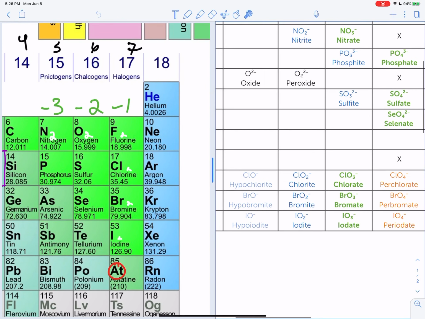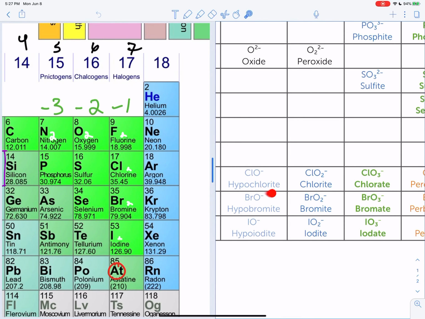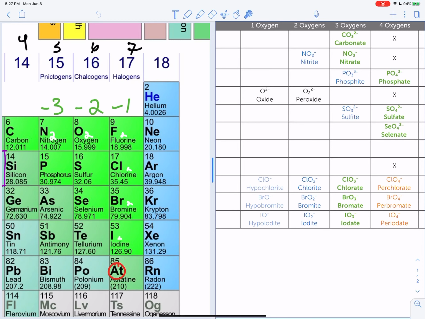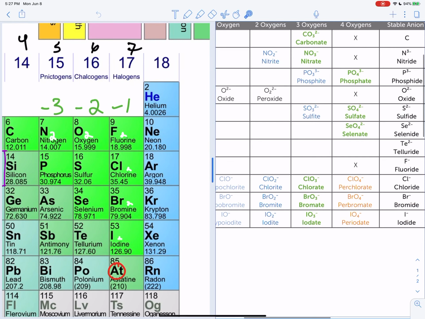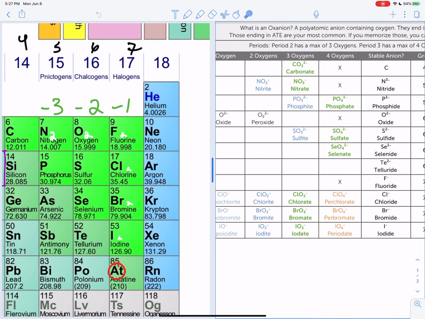And then as you go to 1 before, so you're losing 1 oxygen, 3 to 2, and you're going from 2 to 1, you just have to put this hypo in there, okay? Hypo has an O in it. There's 1 oxygen. Maybe use that, O and O, to remember that. But remember, it keeps the ite. Everything to the left of your garden variety ates here has an ite. Everything on the other side has an ate, okay? So there you go. There's your Cl, your Br, and your I.